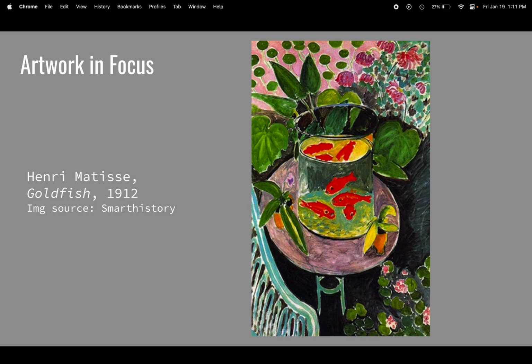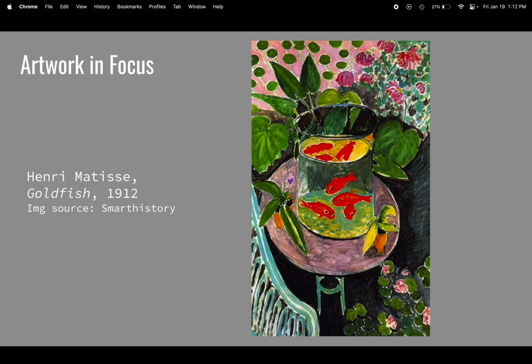Again, with other Fauvist works of art, this brushwork is super loose. There's almost a flatness to the wallpaper design in the background. Look at this black space here, even the florals. There's not a lot of variation in the color to give it a three-dimensional look. And I particularly like the brushwork in the fishbowl itself.